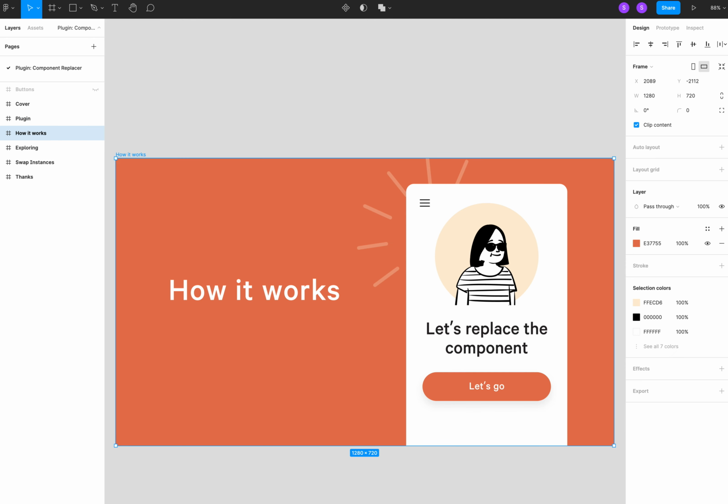So personally, I use Component Replacer to save me time. I use it after I'm done exploring different styles. Sometimes you're in the flow and you don't really want to stop and think about the UI kit and the design system. So this is a great resource to have to, once you have decided on styles, turn everything into components and think about that design system.